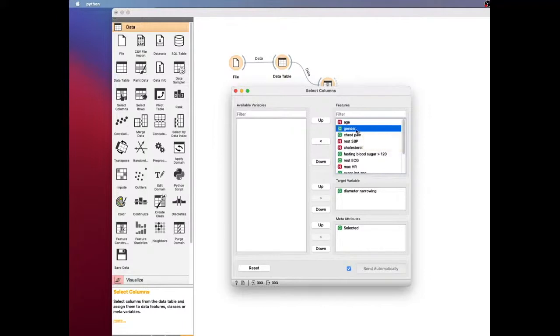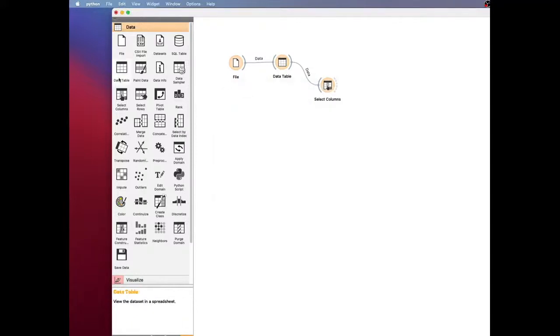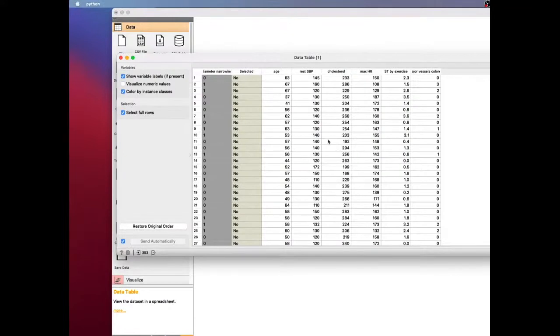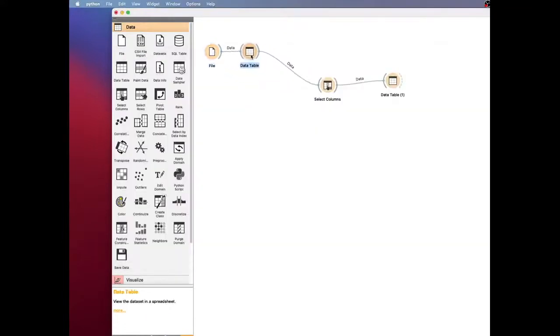So I can drag it from the right to the left, or I can simply click it and press this button, or I can select it and drag it. So in this widget, I only select numerical data to be passed from the left-hand side to the right-hand side. Let's take a look at this data after the selection. It only has numeric data. I would like to show you how to do the analysis.